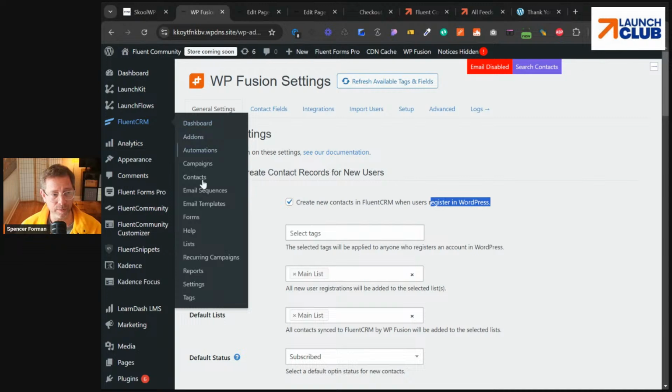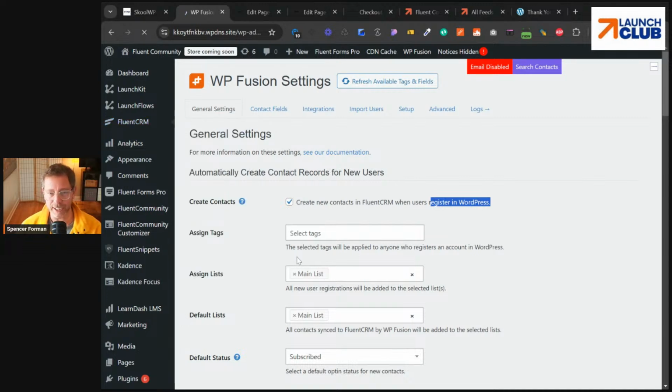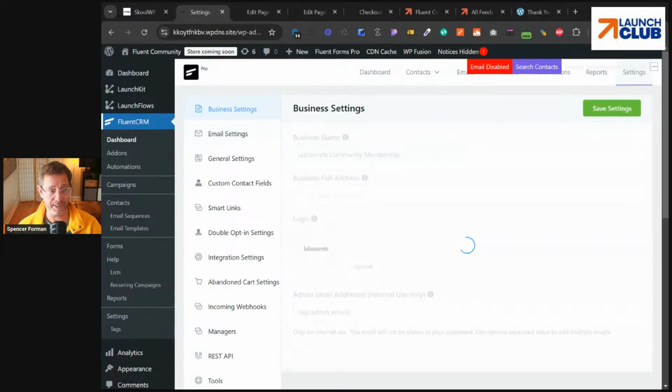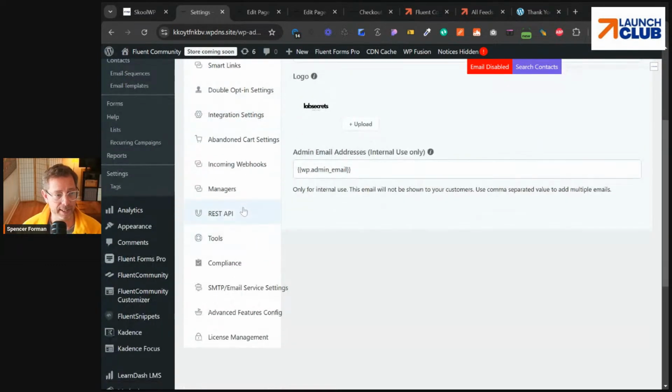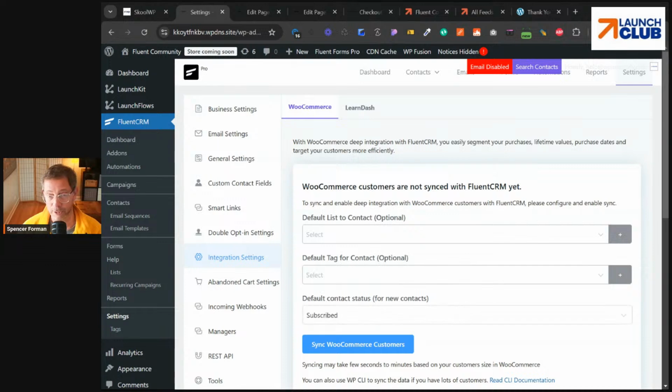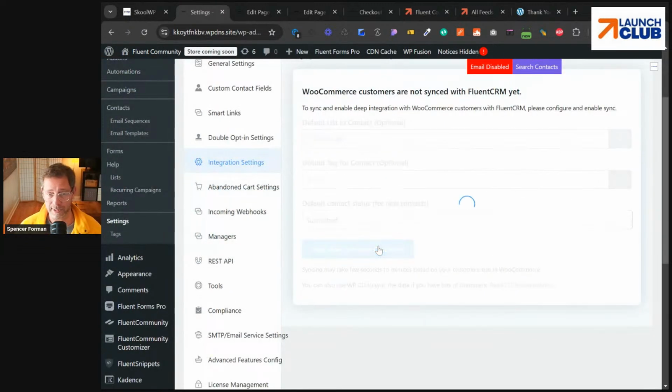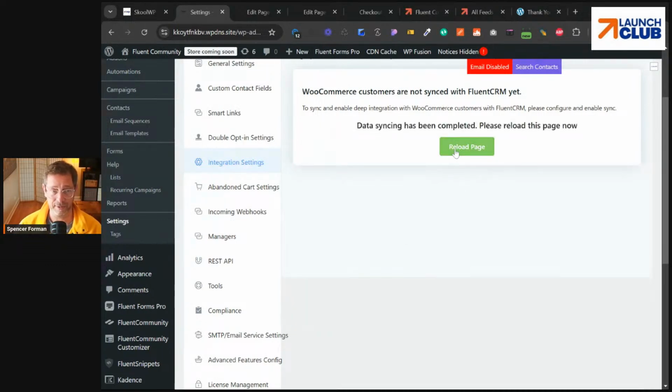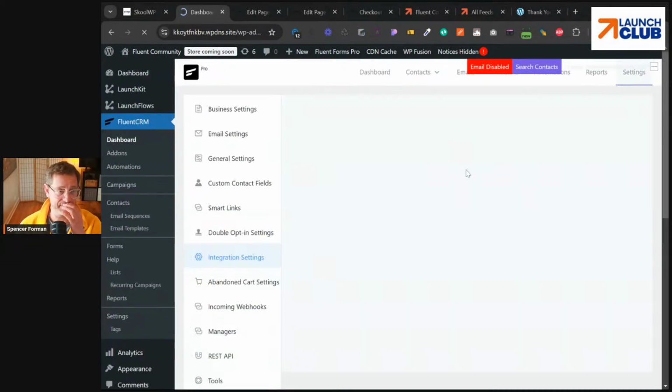There's one thing, by the way, on Fluent I didn't do, and that's the integration with WooCommerce directly, which will be useful because it'll show in the dashboard. So if you go over here, there's integration settings. You can integrate with LearnDash or WooCommerce directly. It's redundant, but it really actually is nice because it'll show the WooCommerce orders, and you can sync the order and the customers now if you had, let's say, a legacy site that you installed this to after the fact. Okay, so that's a nice feature.